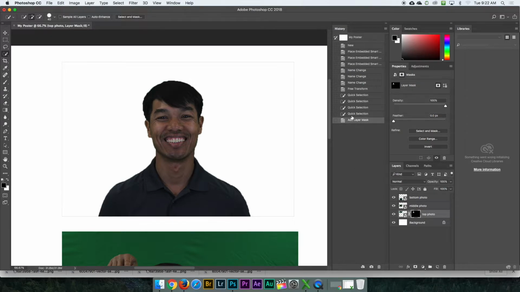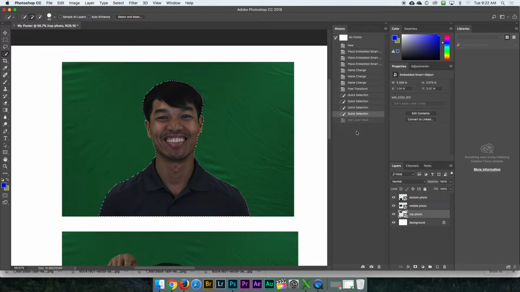I don't want to add a layer mask. I actually want to copy and paste the layer. So to copy, you push Command C, as in Command Captain, right? Command C, that's copy. And then I'm going to push Command V, as in Victor, to paste. And look what happened.